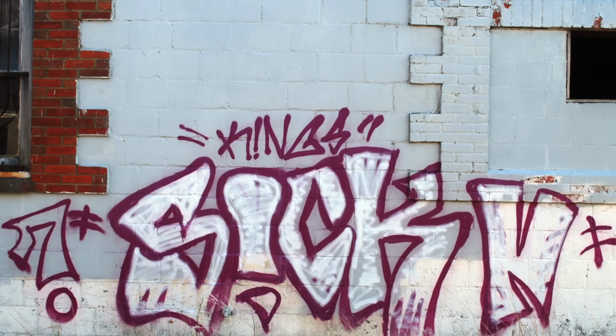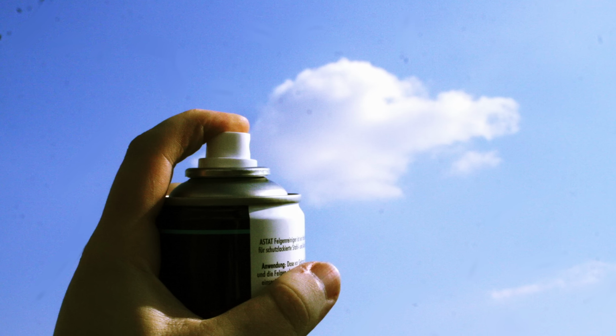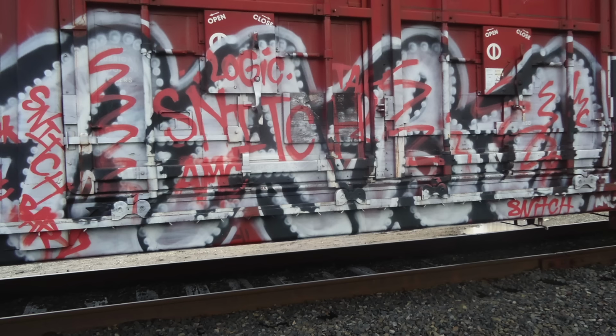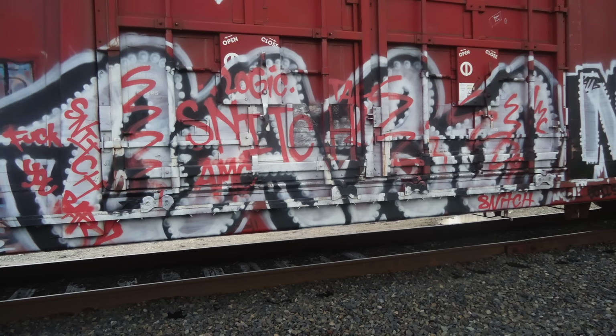Number 8, some toys have been known to snitch on other graffiti writers. Somehow these toys find out some dirt on some well-known graffiti writers, and they might think, oh well, he didn't accept me into the graffiti world, let's go snitch on him. That actually happens more often than not, and therefore that's just another thing that a toy does. Also, it's extremely frowned upon and wrong to do that in the graffiti scene, so therefore another reason why they're a toy. They just don't know, man. They don't know, or they just don't care.